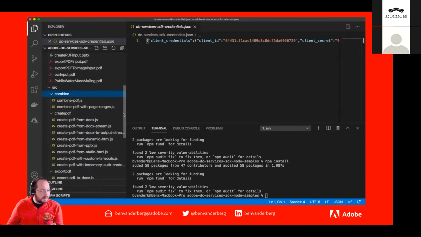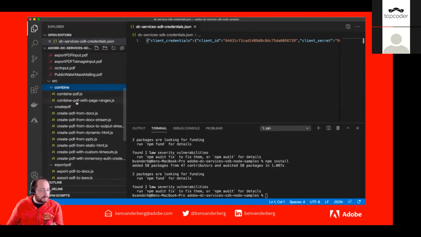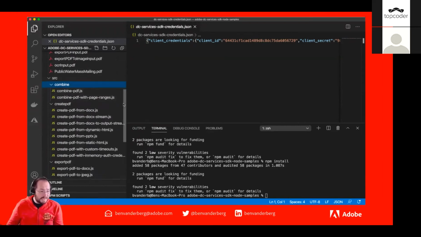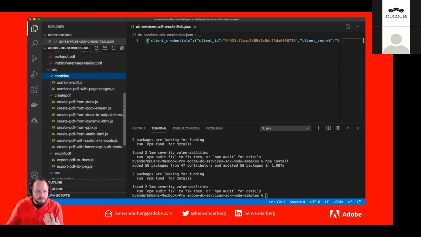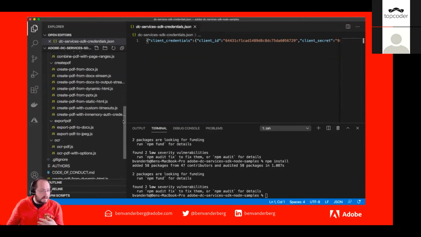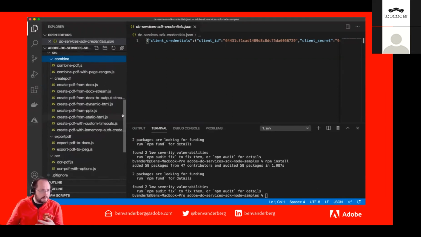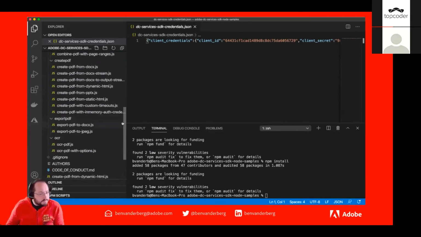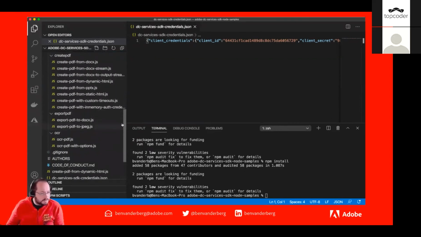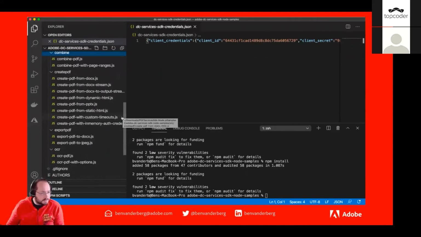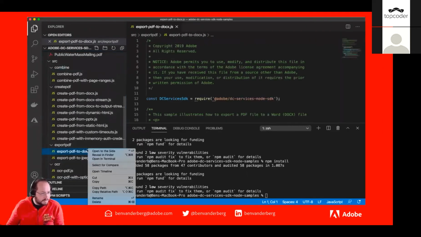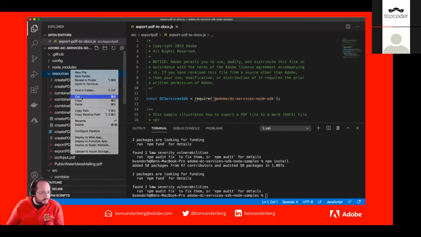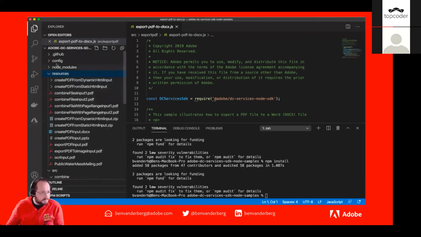So for combining, how do you combine a PDF or combine with page ranges, creating a PDF from a Word document, from a Word doc stream, from an HTML or a PowerPoint file, how to export it into a different format. All of these different things are available here for you to get started. So if we take, for example, I'm going to copy this script out of my SRC and drop it into the root here.